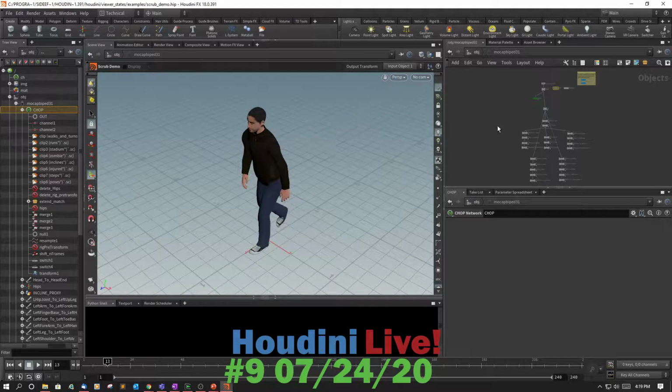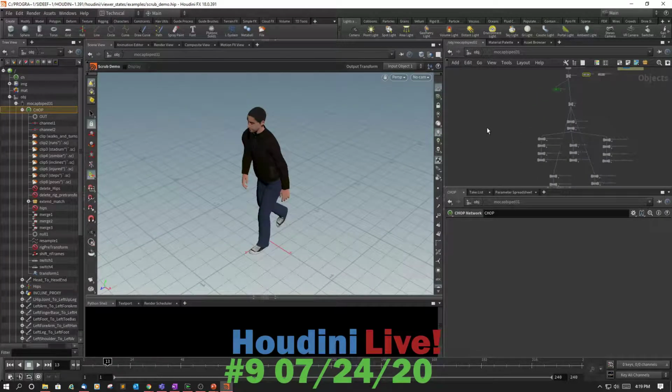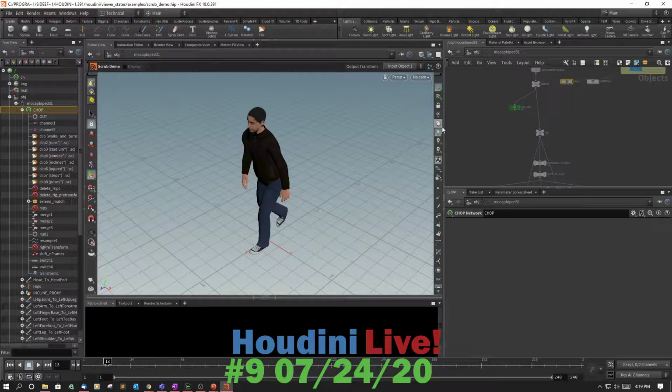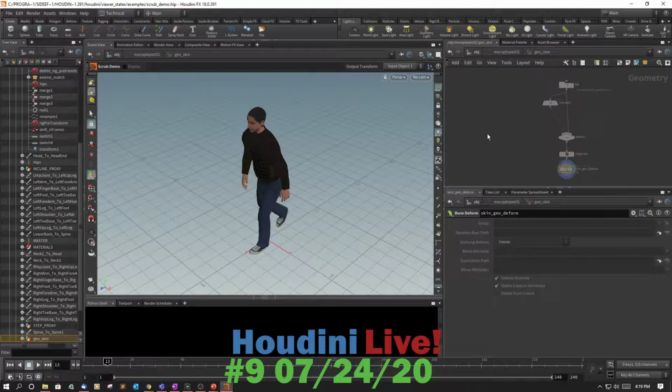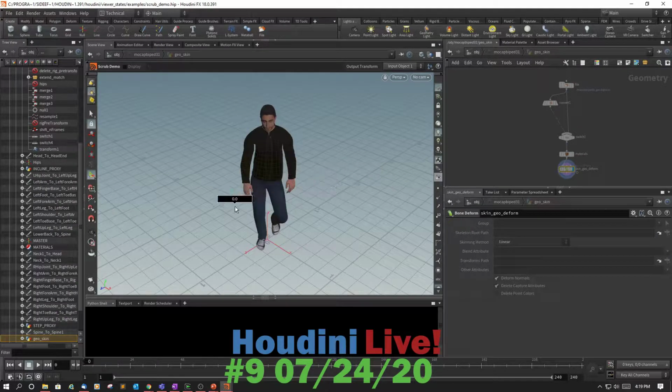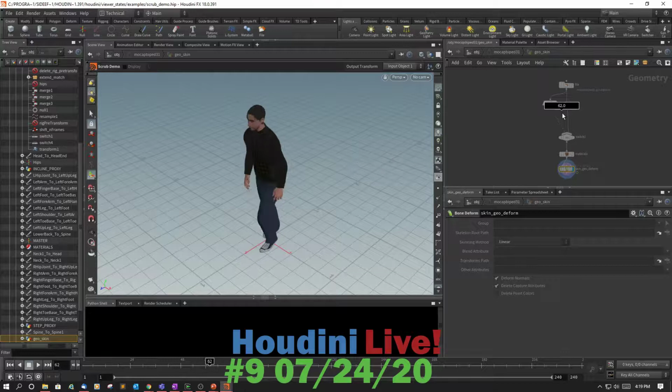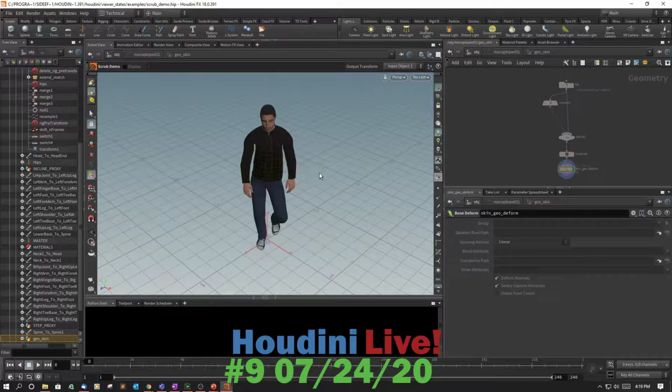And if we wanted to go inside of this at an even deeper level yet, let's go into the skin. Okay, so here we are at the SOP level, and even though it's at the SOP level, it still basically behaves the same. So this interface handles itself on multiple different levels.